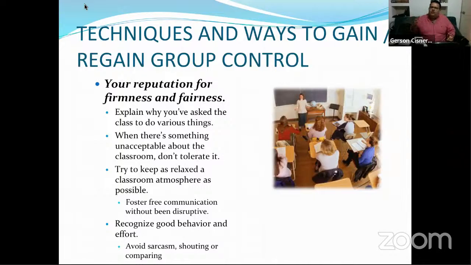If you say no eating in the classroom, pues you don't eat. If someone eats and for some reason you give them the chance of eating, what would happen the next class? You see? The rest of the students will ask you for the same. Yes. And if you wait 2-3 classes, hasta pizza van a llevar. So no, if you say no, it's no, period. ¿Sale? Very good. Next one, yourself, Jesse.